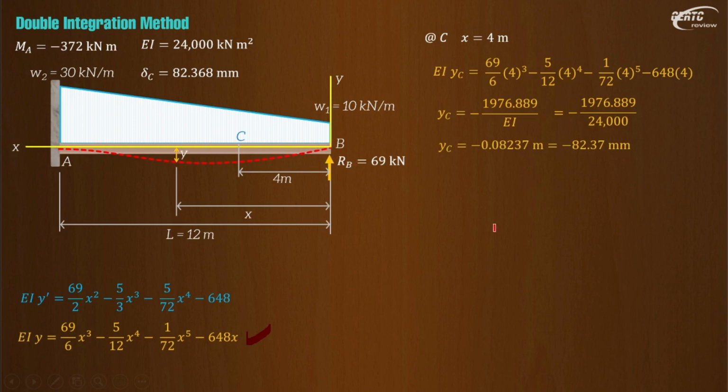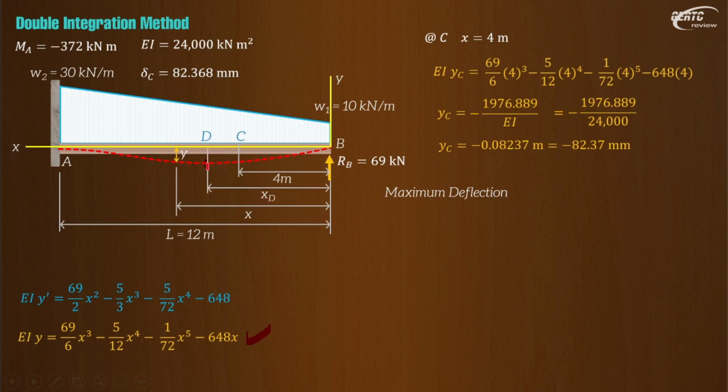Alright, now ang gagandahan ng double integration is in computing the maximum deflection. Because here in this type of beam, the maximum deflection is here and the slope is 0. Take note, not all maximum deflection has a 0 slope. If it is a cantilever beam, it's at the end, hindi 0 yung slope. So that way, let's call it point D. Maximum deflection point D. So, hanapin natin yung D.